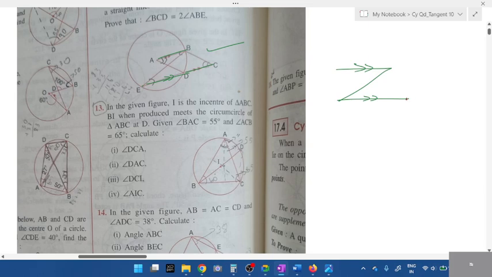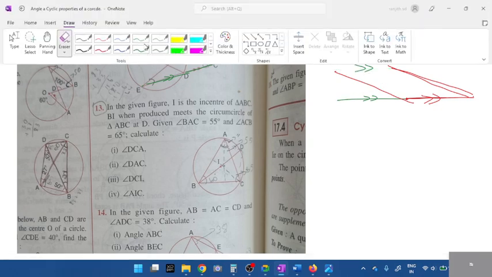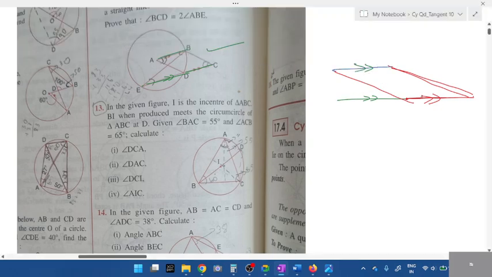If this line is extended, let me extend it like this. Even this also will be parallel to the opposite one. If they connect it like this, see, even this line also will be parallel. Did you all understand? So again, this is a parallel line. If you draw a line like this, interior alternate angle. That's the reason angle B. If angle B is 50° here, angle E also will be 50, interior alternate.